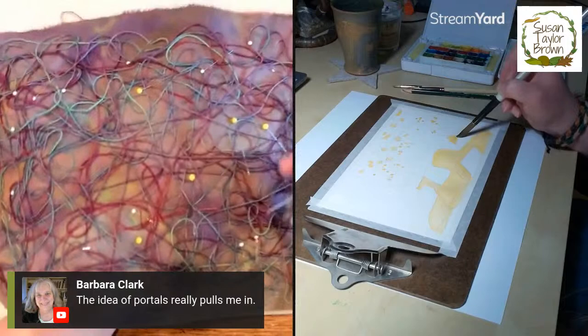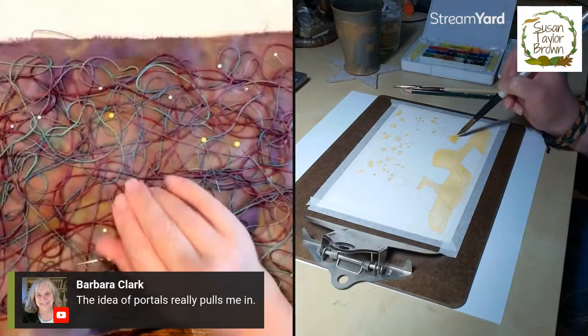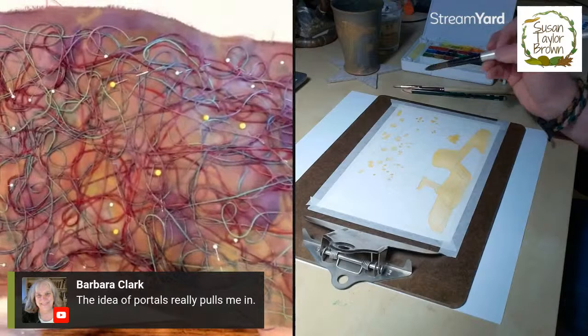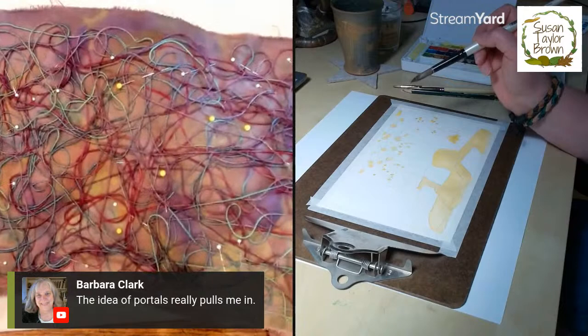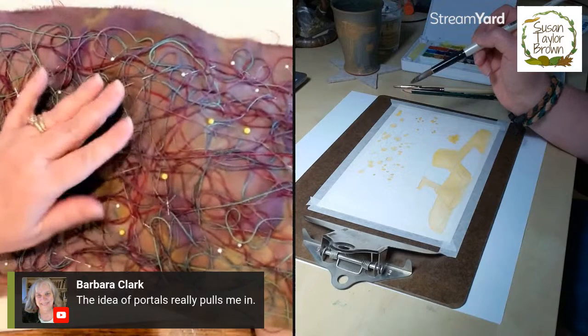This is a new thing, if you don't know about it, that StreamYard is offering, that we can stream, you know, the host can set it up so that the guests that they bring on can stream to their channel at the same time. So it's a really great way for us to do some cross-pollination and help our fellow creatives get some different exposures to some different audiences. So I really love this idea and hope to be doing a lot more of it.